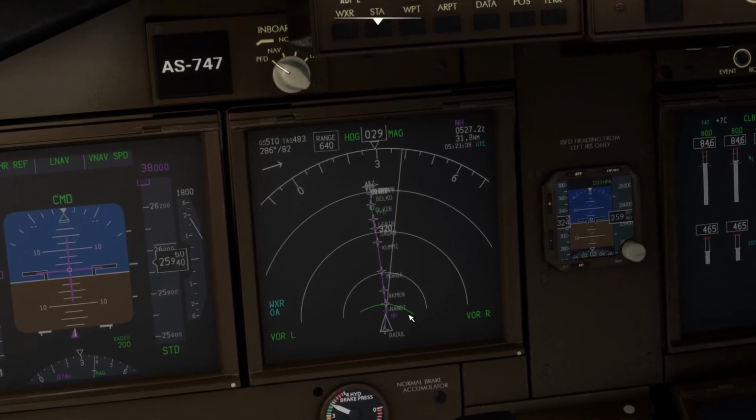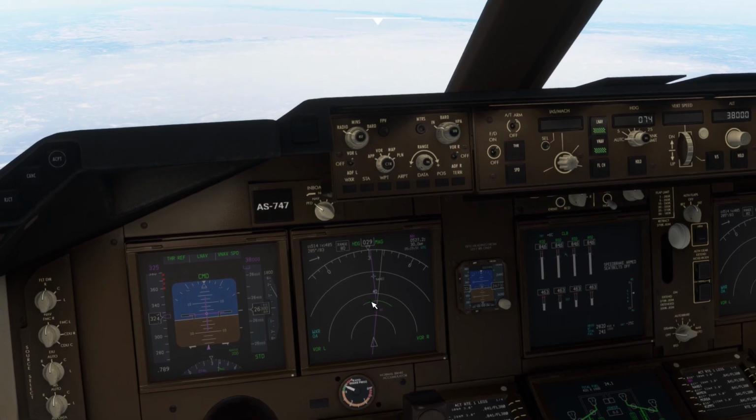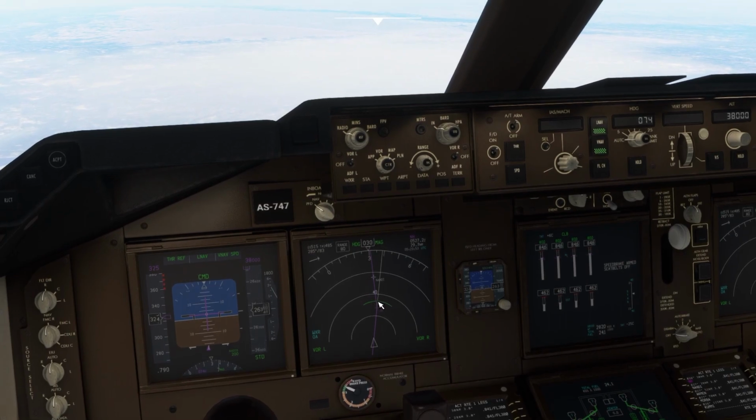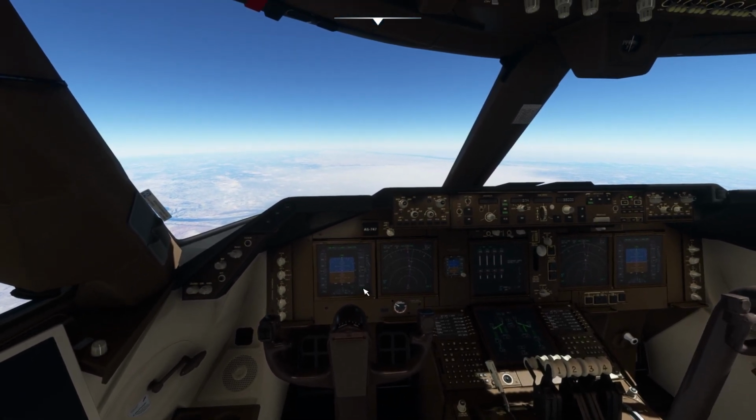Eventually after some time we will be at 38,000 feet. You see this arc over here, the intersection, and by this point the plane will be at 38,000 feet. It's changing because the vertical speed is also changing, so this arc keeps on moving back and forth. But eventually by this point we should be at 38,000 feet. I will be making a second video in which I will tell you how to start the descent and perform an ILS approach and landing with this plane.